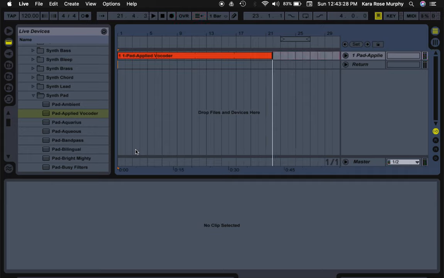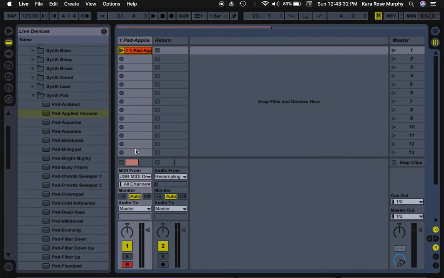Okay, I press spacebar again to stop recording and stop the clip at the same time.